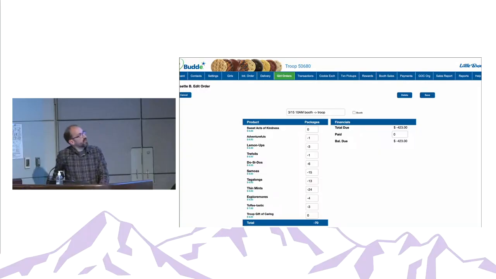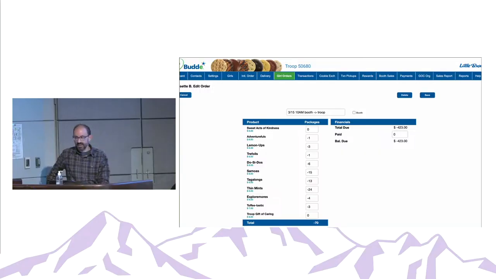And this is what Girl Scout cookies look like on the administrative side. This is a piece of software called eBudde, which I hope for your sake you will never have to use. It's actually a piece of software that's written by the bakery, Little Brownie Bakers, that makes these cookies. And it's an accounting piece of software. So this is where troops actually have to enter in their sales information.